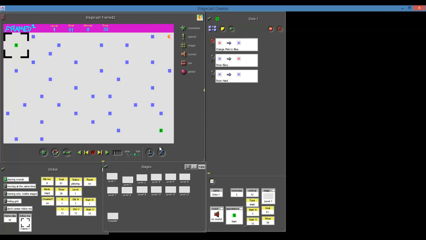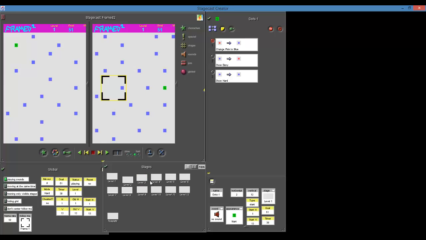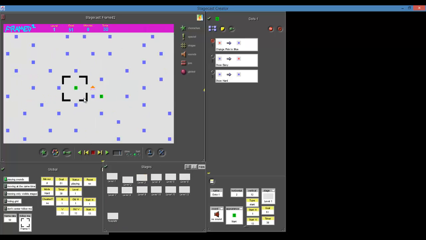And then as a review, let's figure out how we get these for the other levels. So again, let's split the screen. We'll pull level three in, bring the frame over. We'll swap it over to here. Okay. So at the start of level three, he's right here. If we want it to be perfect, we'll set this to three. All right. And then to give us some time here, we're going to say 1,000 moves and 1,000 on the timer. That way we won't lose until we figure out how many moves it takes.